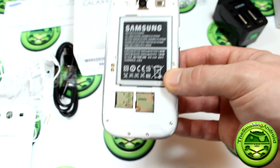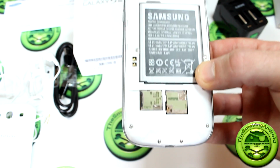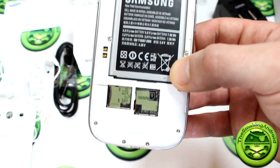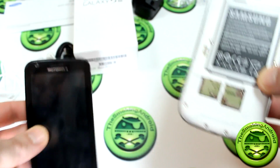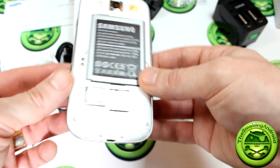All right, so if you do get this device and you've got your standard SIM card, you're going to need to go to your carrier and get a new SIM card. One thing that I will mention is that you can go on eBay and find these little SIM card cutters or micro SIM adapters so that you can change it between legacy devices. I would consider my Motorola Atrix a legacy device, just because it does have the old standard size SIM card in it. But anyways, that's just something to keep in mind.